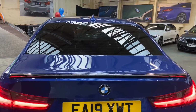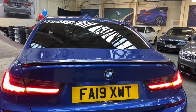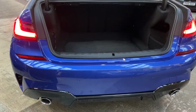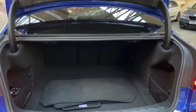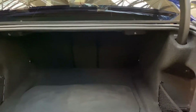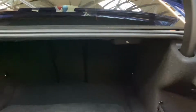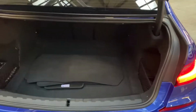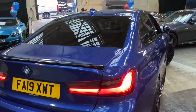We do of course have an automatic opening and closing tailgate, being that we have that Comfort Package. You can of course also slide your foot underneath the centre point at the rear bumper. However, for the demonstration I'm just going to show you that automatic opening and closing tailgate via the key. You now get split folding seats as standard, and a hugely large boot space. Again, genuine floor mats nicely presented there.